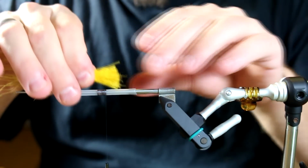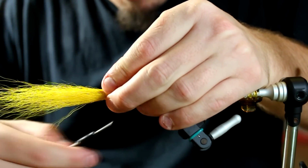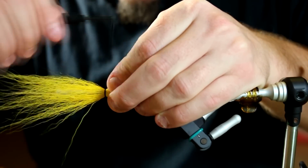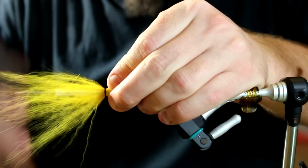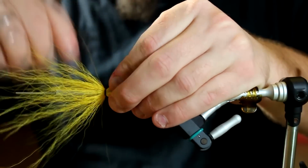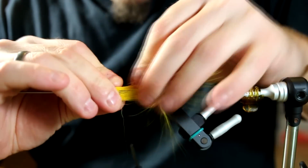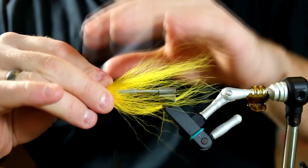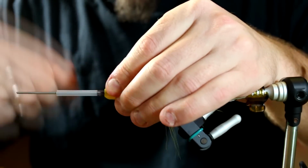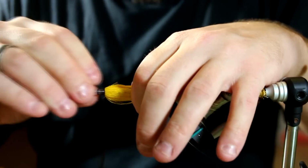What I'm gonna do is take a fairly large bundle of this. I'm gonna tie this down so all the tips are pointing forward. Just gonna attach a few loose turns here, and then I'm gonna apply a bit more pressure. And as you can see, as I build the pressure, the material starts to rise. Why I want to do this is I want to have this kind of corona effect here. I want this, so I turn it backwards. This is to maintain and keep all the rest of my materials spread out and give my fly a lot of volume and a lot of bulk.